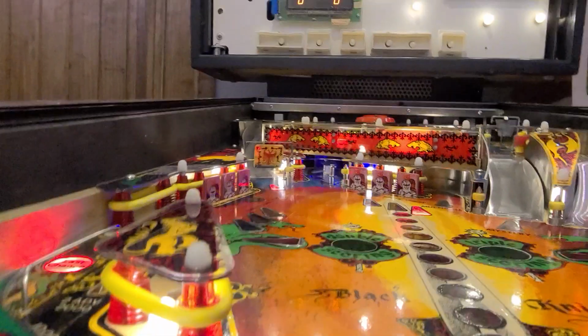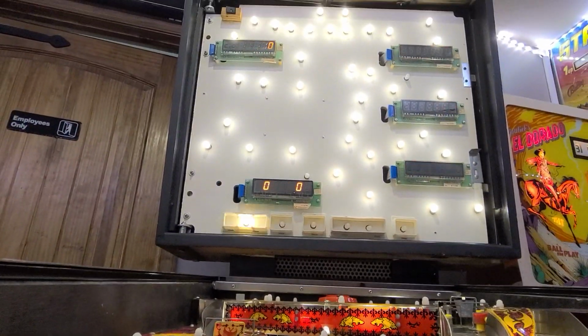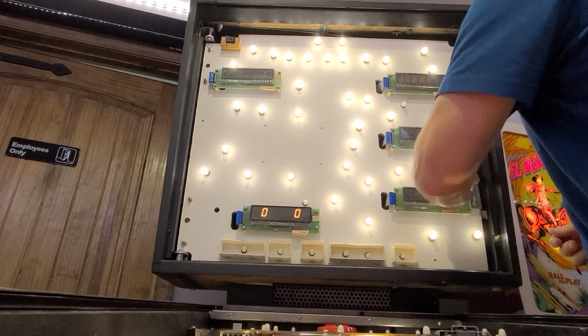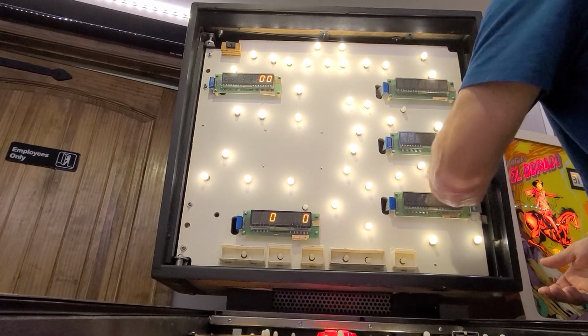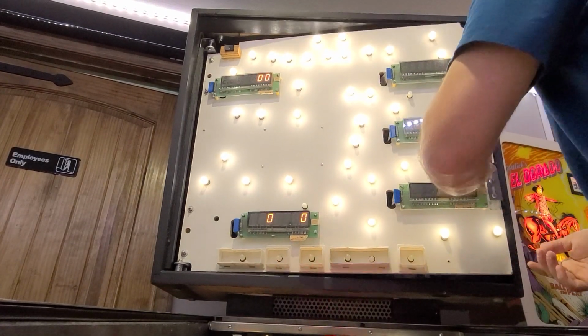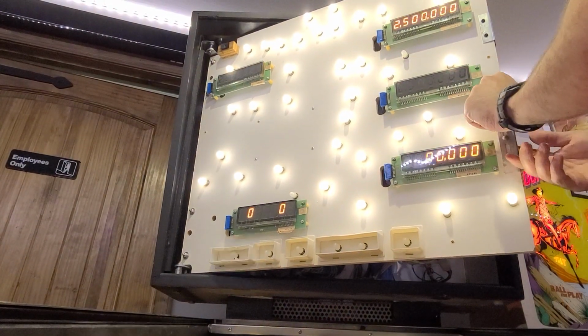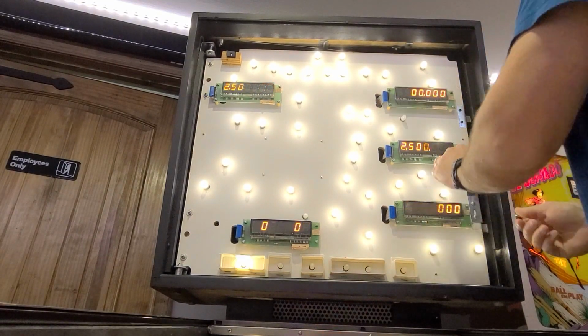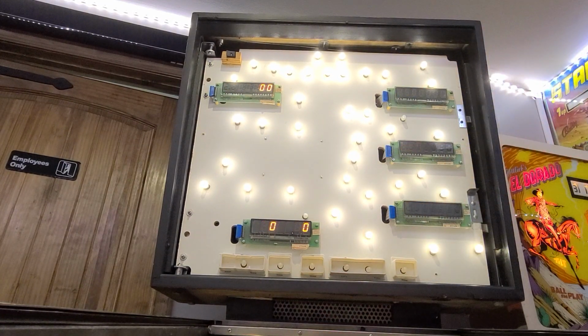But overall, let's see if I can put this back together while I talk to you. Overall, it's a very nice machine. I'm taking this to Pinfest, which, if you don't know what that is, it's the Allentown Pinball Show in Allentown, Pennsylvania. It will be there Thursday, Friday, and Saturday, 2021 for the show.